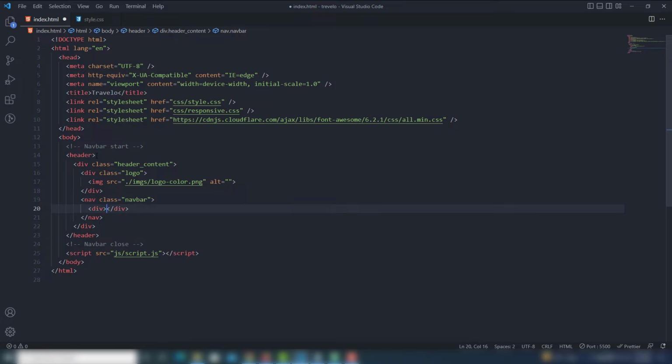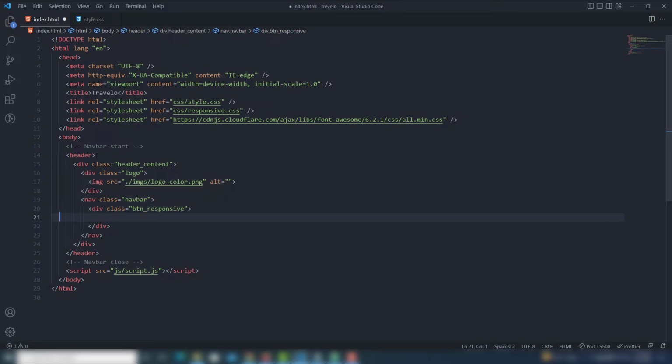Inside there I'm going to create a div. The first one I'm going to add will be btn, btn responsive, right? You can write any name as you want.